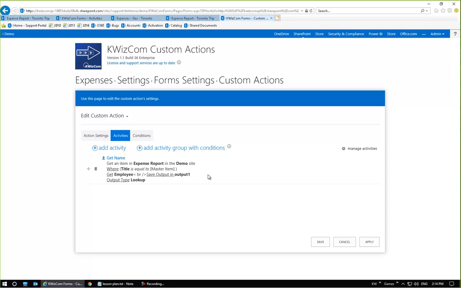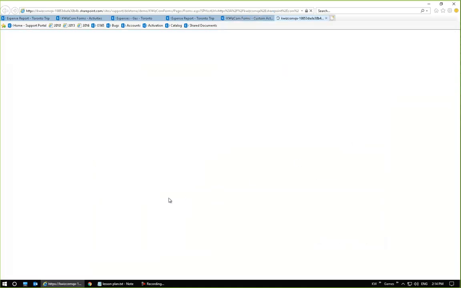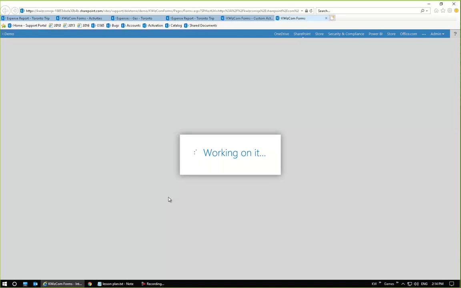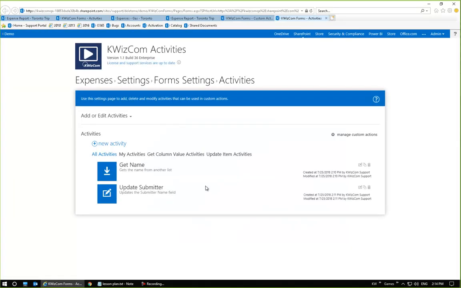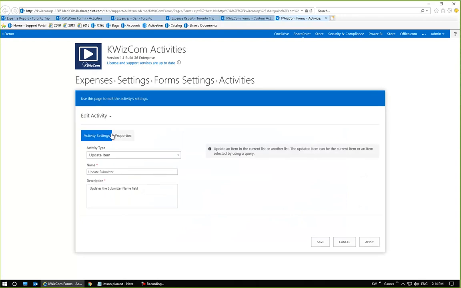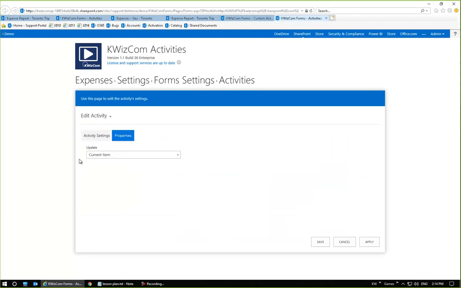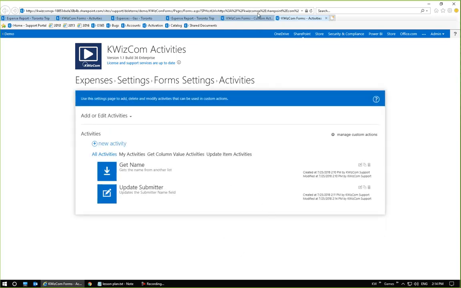So first thing we're going to do is we're going to get this information. Second thing we're going to do is we're going to update the submitter field with the stuff in variable 1. This is also saved incorrectly. I do need a % after the 1 as well. So let's actually hit cancel there for a second. We'll go back here. Let's just quickly edit this so it's showing the proper information. There we go. Add a %, hit save. And we'll close that window down.